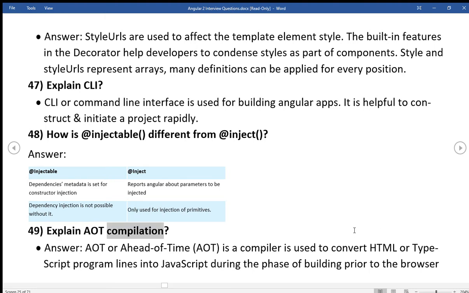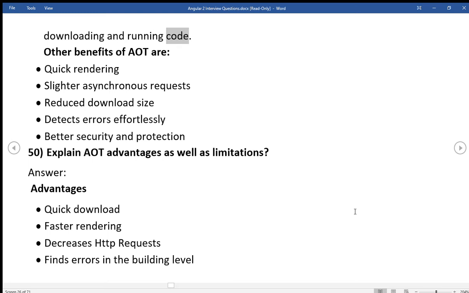Explain AOT compilation. Answer: AOT or ahead of time. AOT is a compiler used to convert HTML or TypeScript program lines into JavaScript during the phase of building, prior to the browser downloading and running code.